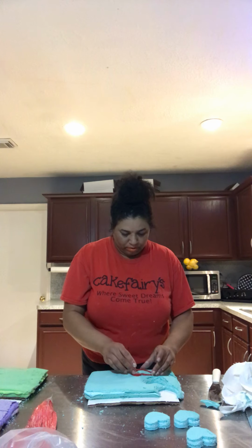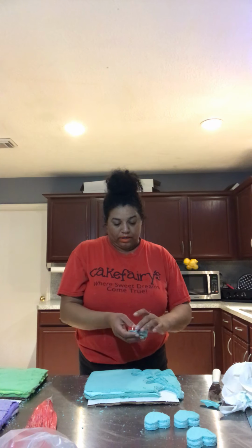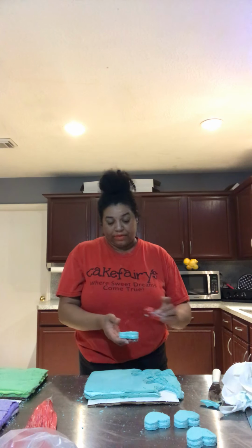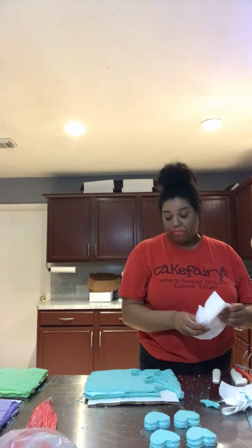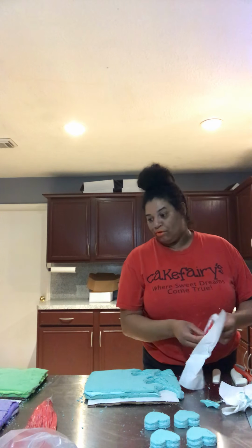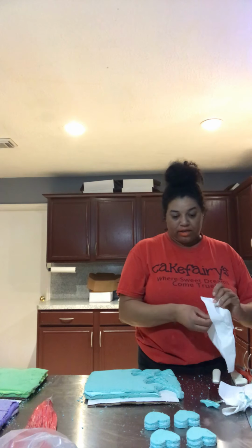Now I want to do one more blue one. You also want to do this when the cakes are a little cold. I have them cooling. Well, they actually were frozen. So I let them thaw out, but I let them thaw out a little too much, so it was a little hard. They're a little breaky, so we're gonna do the best we can, okay?